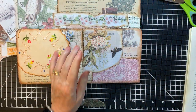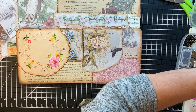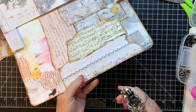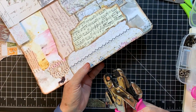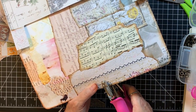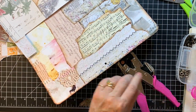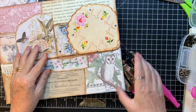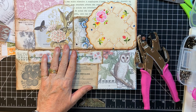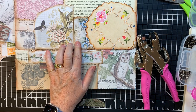Okay, so I also want to punch my hole again. So I would say we got a real good start on this. So see, now I can see the hole from this side, which is why I went ahead and punched last time. There we go. Maybe we'll just go ahead and put the eyelet in, huh? What color do we want? I'm gonna go ahead and go black.